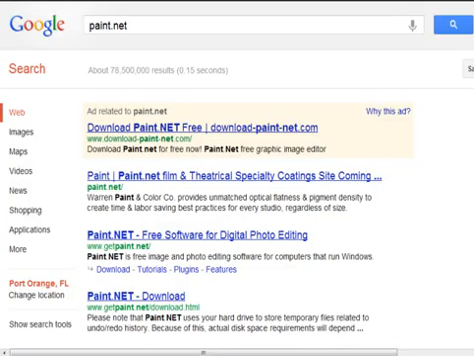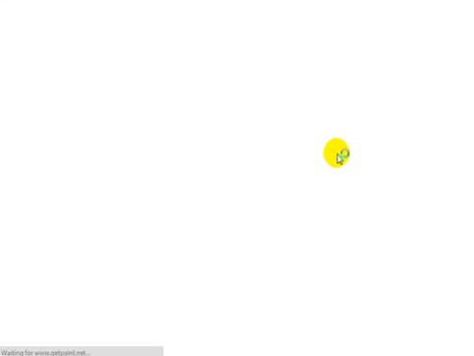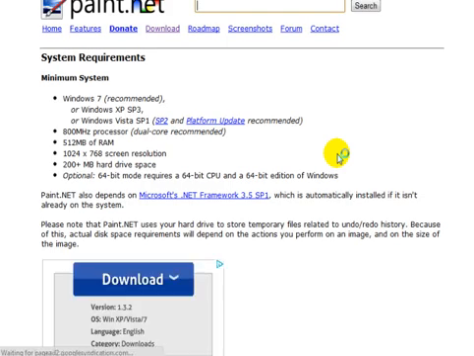So the first thing that you need to do is download a graphics editor. And in this case, I'm going to recommend paint.net. So if you go to google.com, as you can see here, and type in paint.net, the site is at getpaint.net, not paint.net, but getpaint.net. So go ahead and click on the download link here. Go ahead and download the software, install it, and open it up because that's the software that we're going to be using in this case.